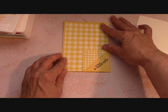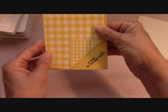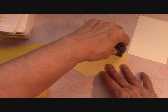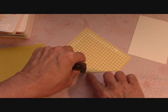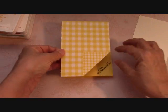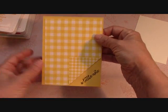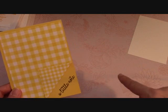Look how cute that looks — just fun! There are a few little black specks that are just going to have to stay there, but it really did come out good. Now I'm going to take my snail adhesive — there's no embossing here so we can just snail this down — get it right on this edge, bring my card base in, and attach this just like that. Isn't that adorable? It reminds me of a folded napkin. I just love it. Now let's go get more paper and stamp our butterflies.